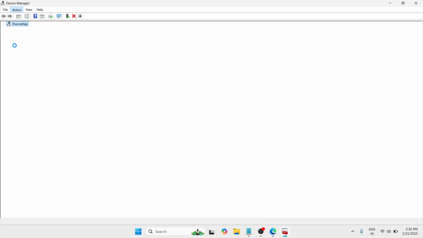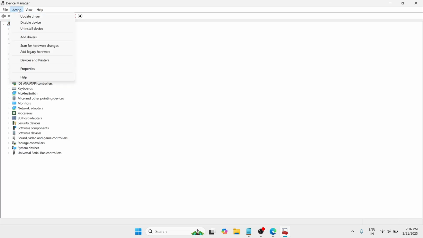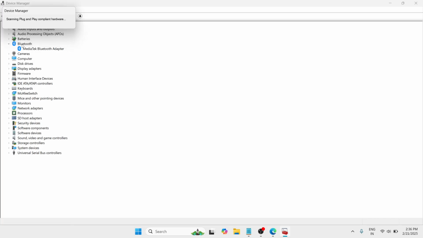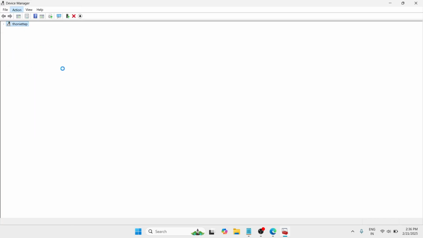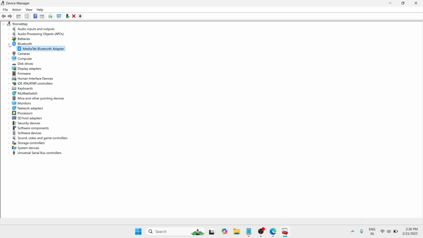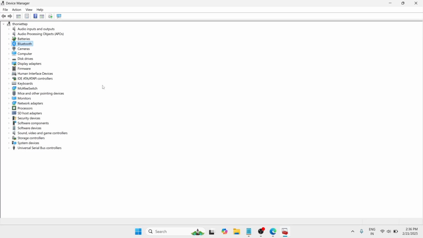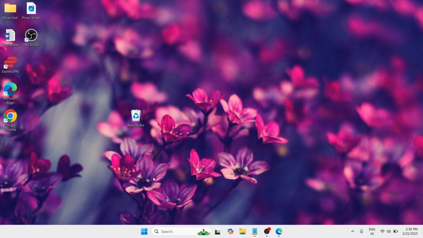Click on action again and go with scan for hardware changes, and you will be able to see your Bluetooth here and perform the steps that we have just performed earlier. You need to update the driver and search automatically and manually. Okay. So once you're done with the device manager, just simply close this window and then restart your computer. Okay. Check if your problem has been fixed.